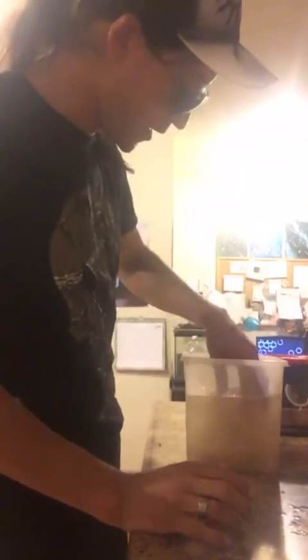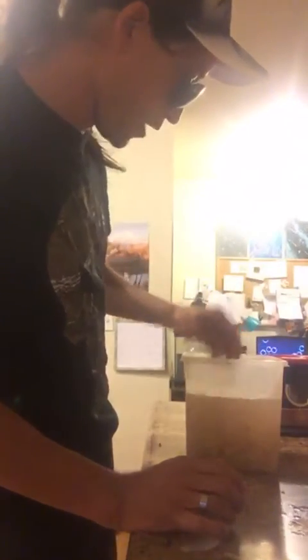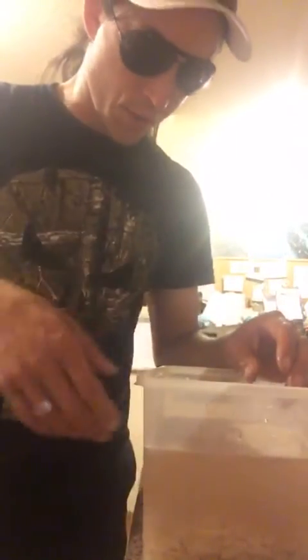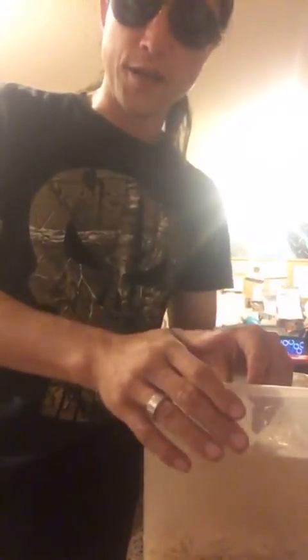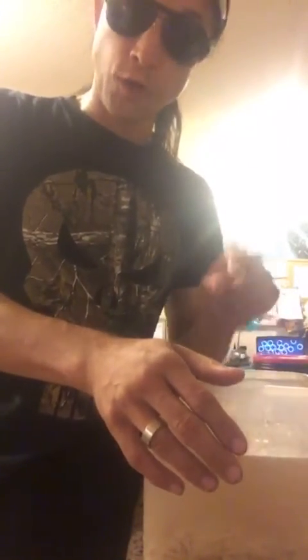I'm only so good. And we're going to give that a quick stir. Make sure that the water is surrounding all of it. And again, because potatoes live in the dirt, this is one of the other reasons why we do this: you can see, even despite the fact that I washed them, we're still getting other stuff out of it. So potatoes live in the dirt, and you're going to get dirt. So that's why we do this. This is a great way to get a good soak. And we're going to put this in the fridge overnight.